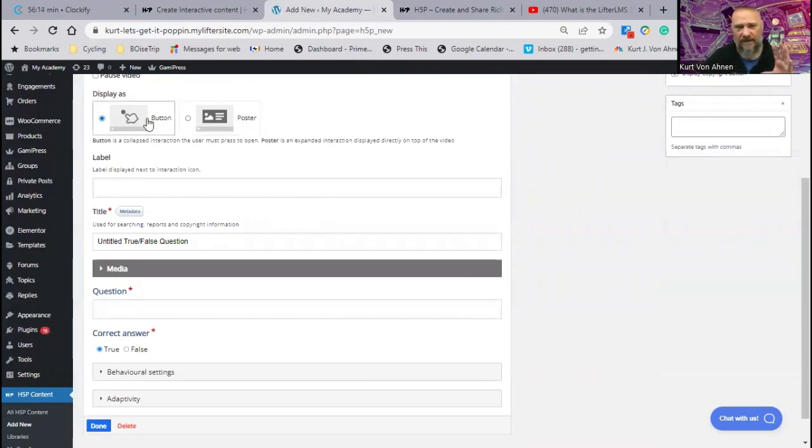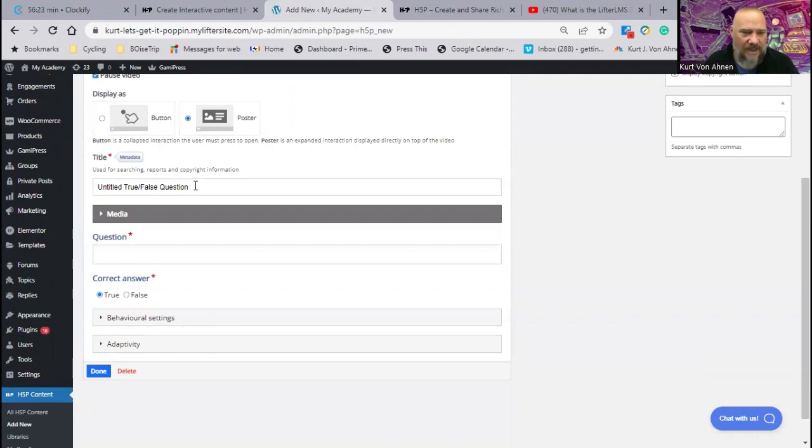When you have a button, it means they click on it to expand it. If I do it as a poster, it's already expanded on the page. So I'm going to expand this, and our untitled true or false question is going to be labeled "agency bundle use." That's how I'm labeling the question.